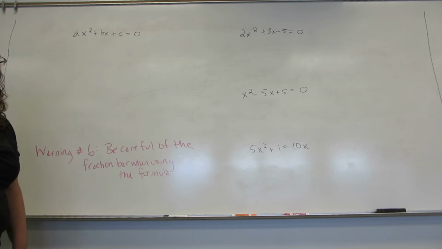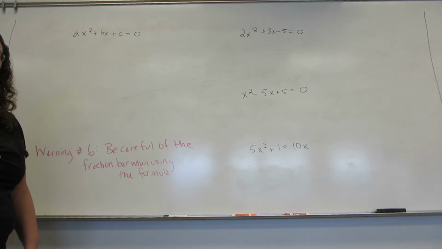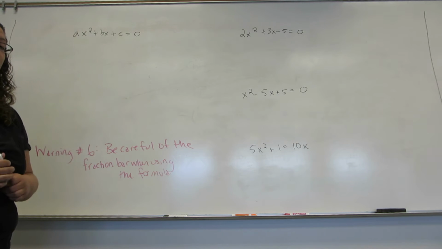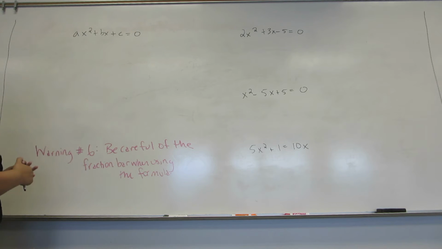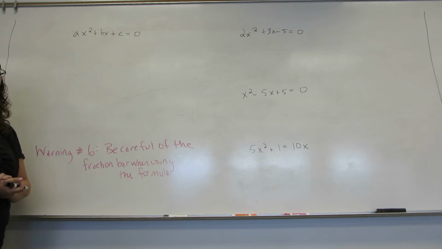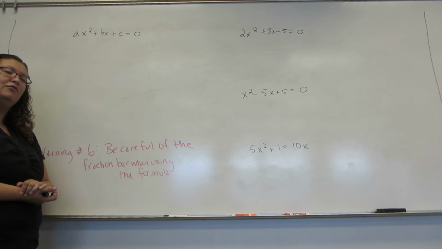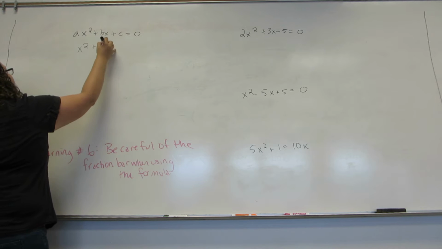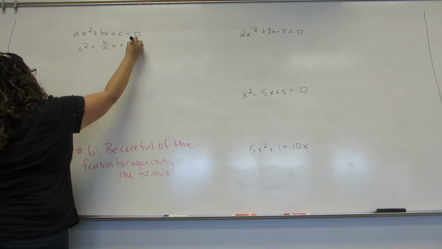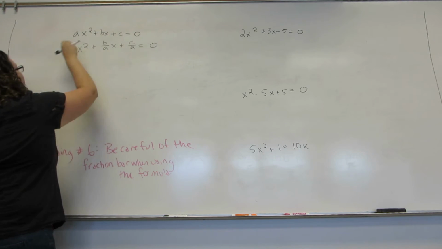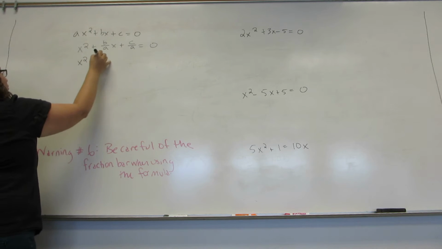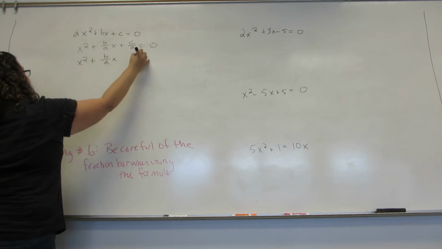Okay? Because you actually complete the square to find the formula. So really, they're the same method, it's just that the formula does most of the work for you. So, we're going to complete the square on a perfectly generic quadratic equation. The first step was to divide out by that number in front of the x squared. The second step was to kick over the constant term.